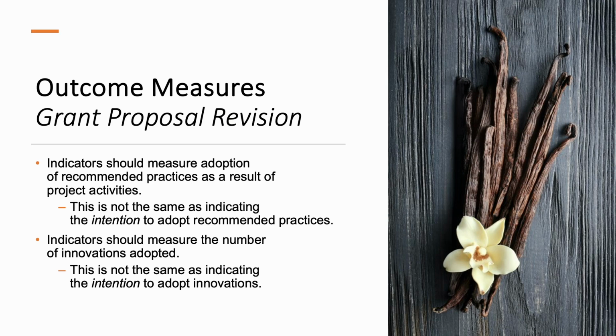Indicators should measure the adoption of the recommended practices as a result of project activities. Please note this does not mean the intention to adopt the recommended practices, but rather the outcome measure requires the number of the recommended practices actually adopted. This also applies to the number of innovations adopted. The intention to adopt a practice or innovation is not sufficient to be counted.